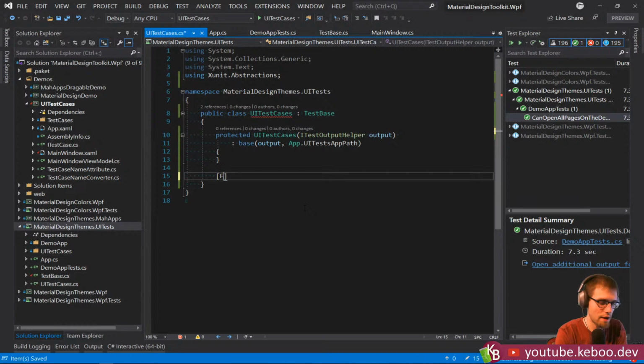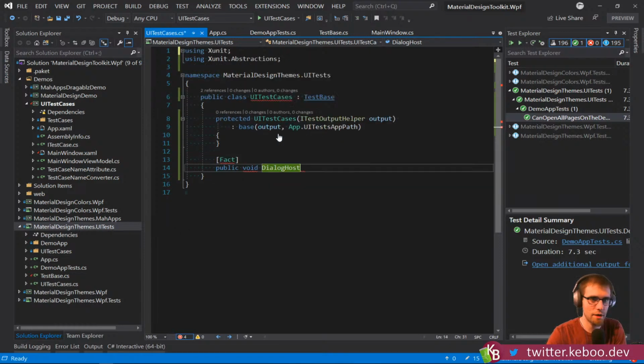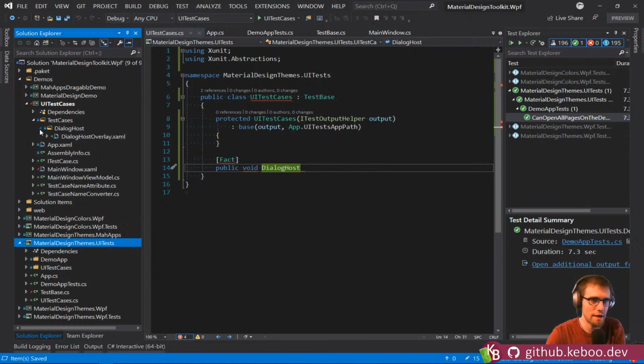So something like that, and then we can write a test. Public void. Trying to decide, because ultimately there's going to need to be some correlation between the things in this test case folder in this app and down here, and I'm trying to decide how to structure it.